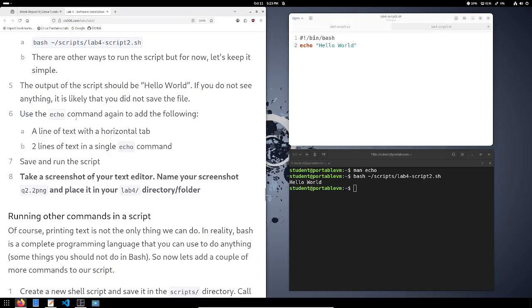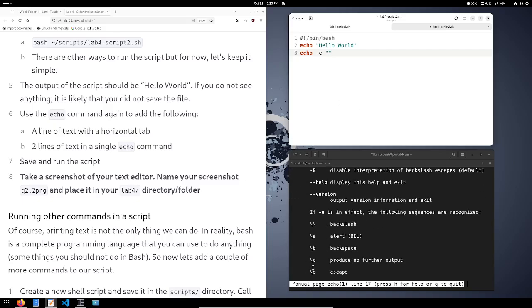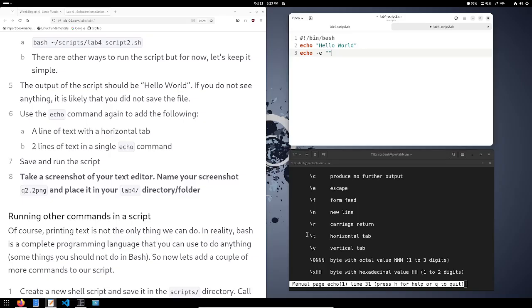Use the echo command again and do the following. A line of text with a horizontal tab. If you open the man page of echo again, you're going to notice that to use backslash interpretation, I need -e. So we're going to do echo -e, and then you are going to use the tab character, which is \t, as you can see over here.